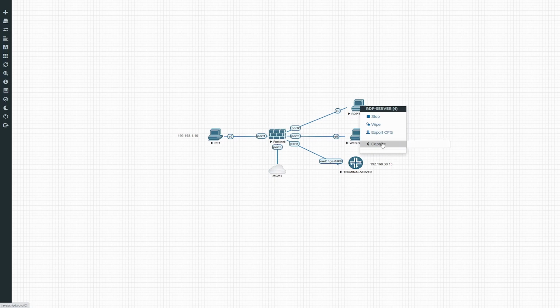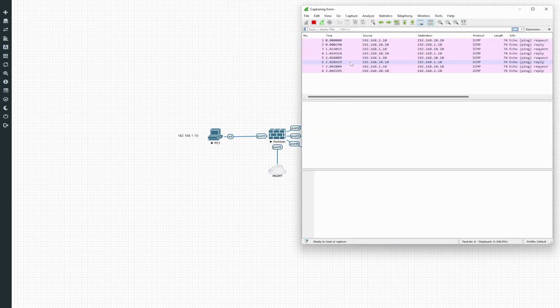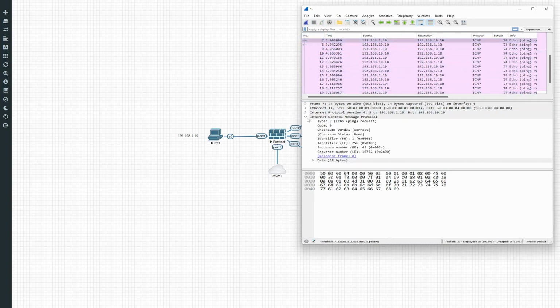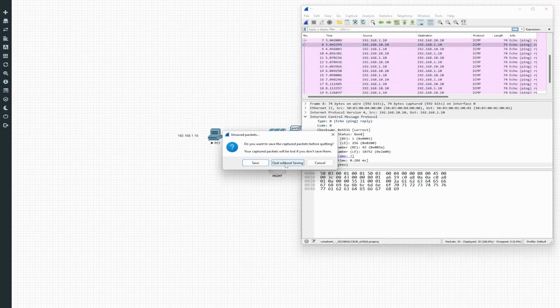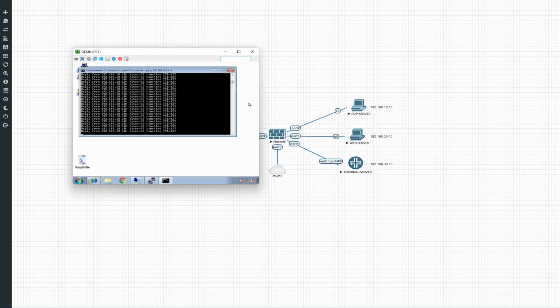And let's do a Wireshark capture now towards the RDP server. All right, so as you can see, I'm sending a ping. Let's stop that. Here we can see request, reply. So there's the ping running.